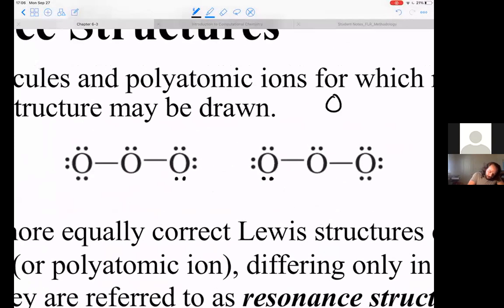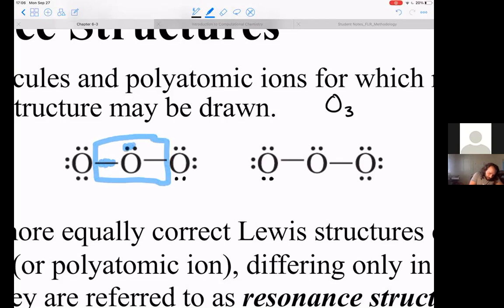So this is ozone, O3, and if I followed my procedure that I laid out in the last video, I would have gotten to this structure right here, where I have my lone pairs to satisfy my constituents, and the single bonds attaching the constituent atoms to the central atom. My octet of all my constituents has been satisfied by adding those lone pairs. But now I get to this step where I check to make sure everybody has a full octet, and this oxygen in the middle doesn't.